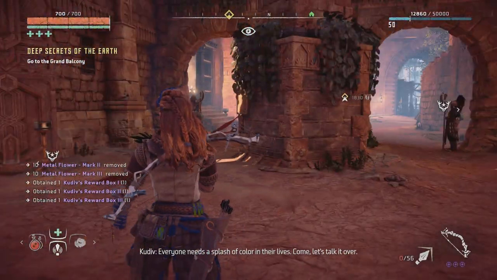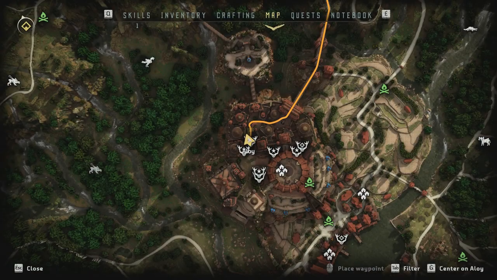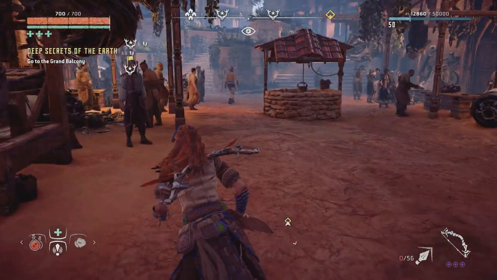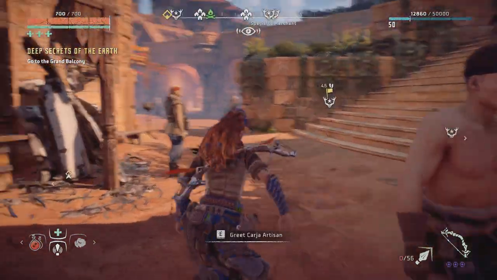Well, at least he's very polite. Let's talk it over. I will have a look at all my boxes later. Eclectic collectibles? Artifact collectibles. I guess this is the one who is collecting the Barnook figures, right? So let's talk to that one as well.